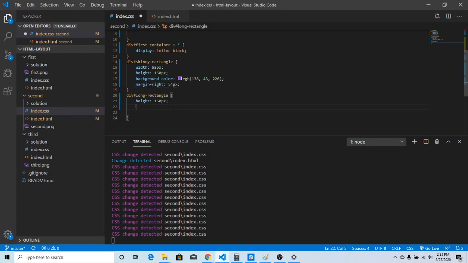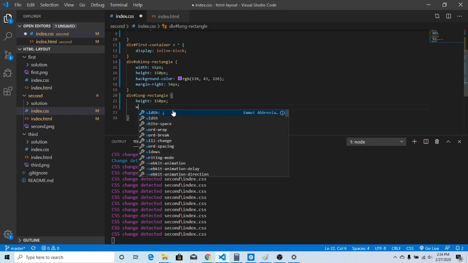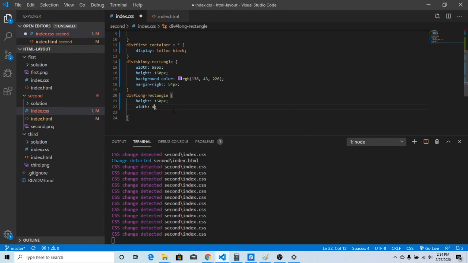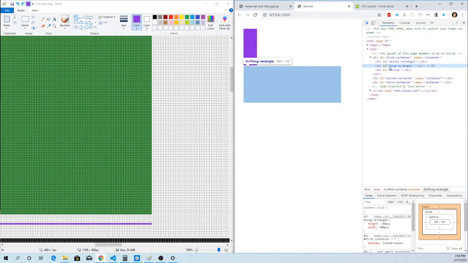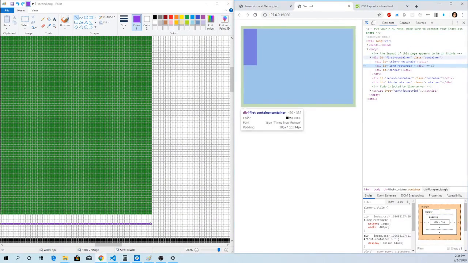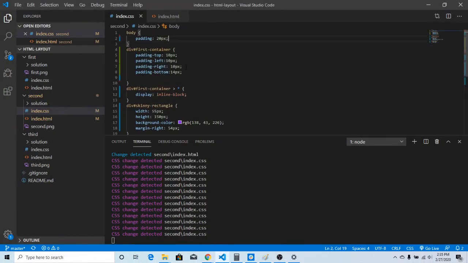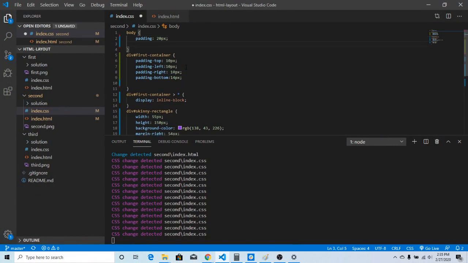Put the pixel right. Looks like we need to build a body.